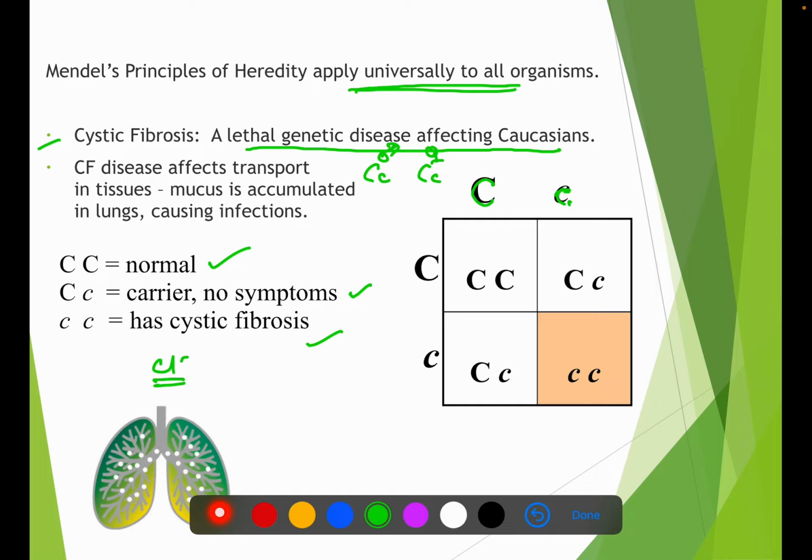The water movement is reduced. Okay, and if the water movement is reduced, then what happens? It becomes thick, and this sticky secretion, instead of becoming thin, will become thick. Normally the mucus is watery in nature, but now the mucus will become thick in nature. Okay, so why? Because of these chloride ion channels not being properly made.